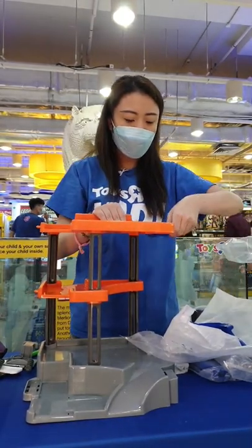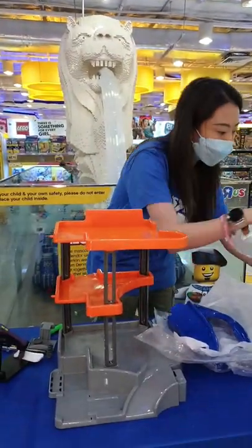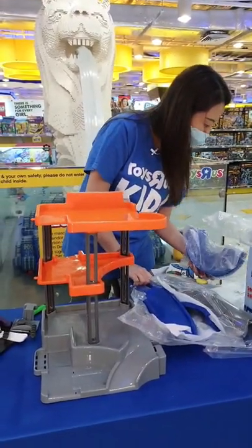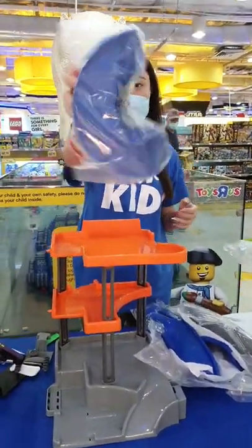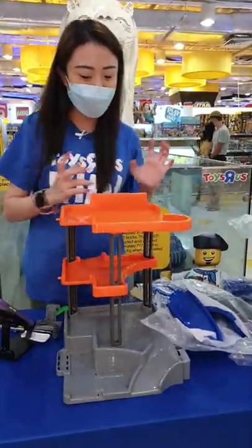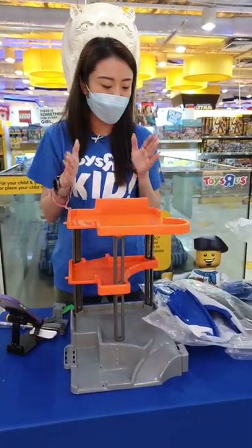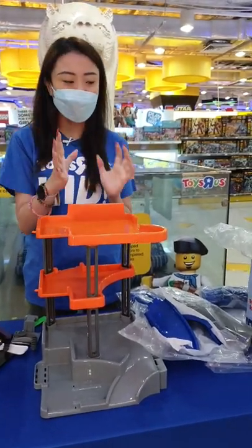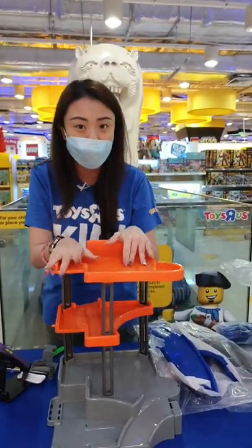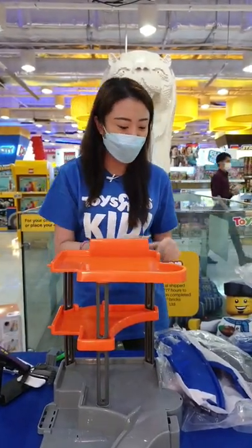You can actually put them any way that you like and fit them in any way. The ramps are the ones in the blue packet, and you can actually form them around your little garage to make your vehicle go down, slide down, go up for parking. The stickers are going to help make it aesthetically better — just follow the instructions and the numbers on the sticker sheet. Retailing price is $48.99, and you can get it in stores physically or online at www.toysrus.com.sg.